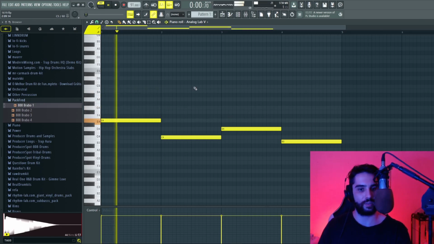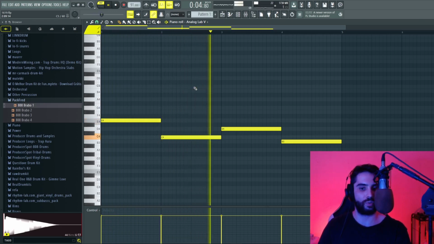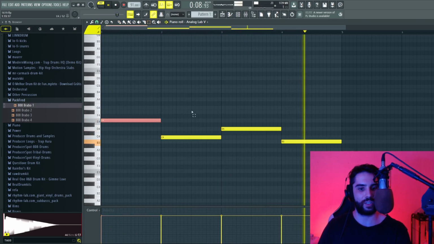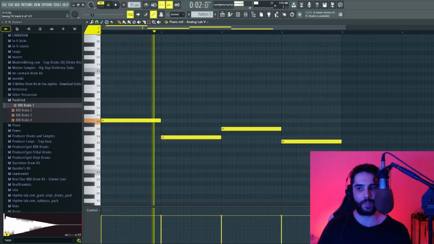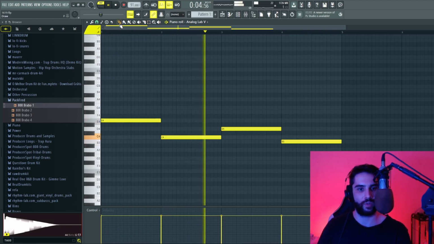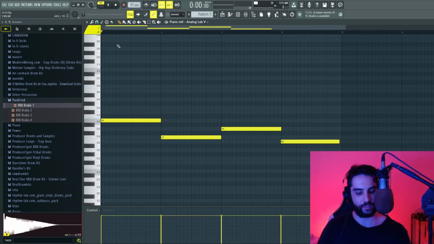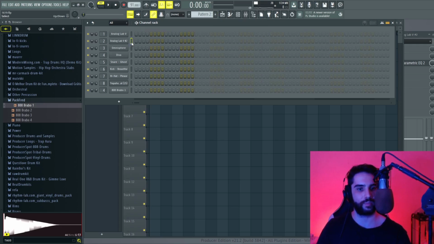But I think this is fine. So it will be a song with 4 chords, right? Each note right here will be 1 chord, but right here we only use this right here. And if you make just 3, then it will be just 3 chords. If I make just 2, it will be 2 chords. Very simple. I'm going to copy this and paste on a key right here.